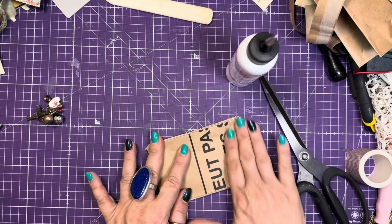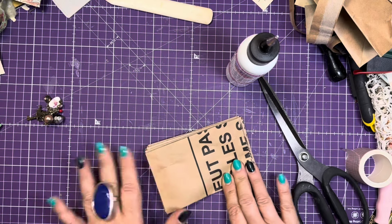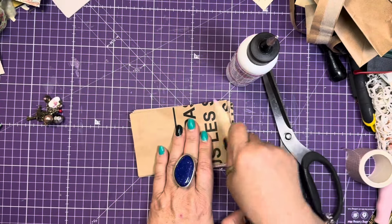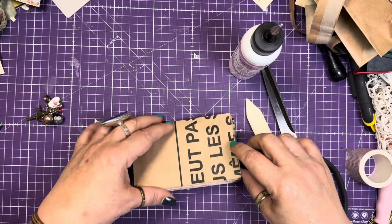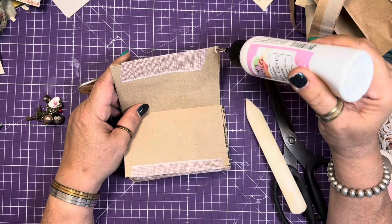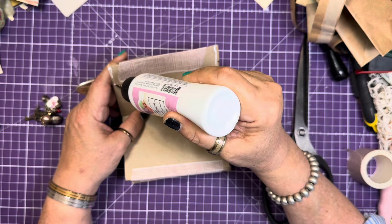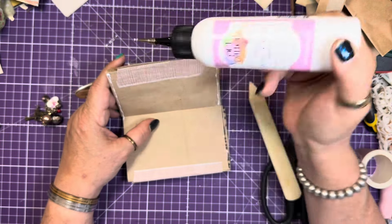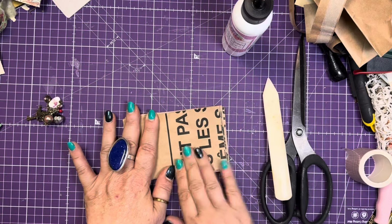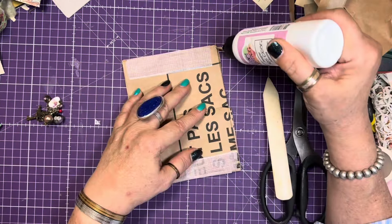I don't know. Yeah, the word is not coming to mind. I'm sorry. I'm really, really foggy. So here we are, making sure that it's glued correctly. Then we're going to the next one. Again, making sure that you have glue up until each side of your little pockets.